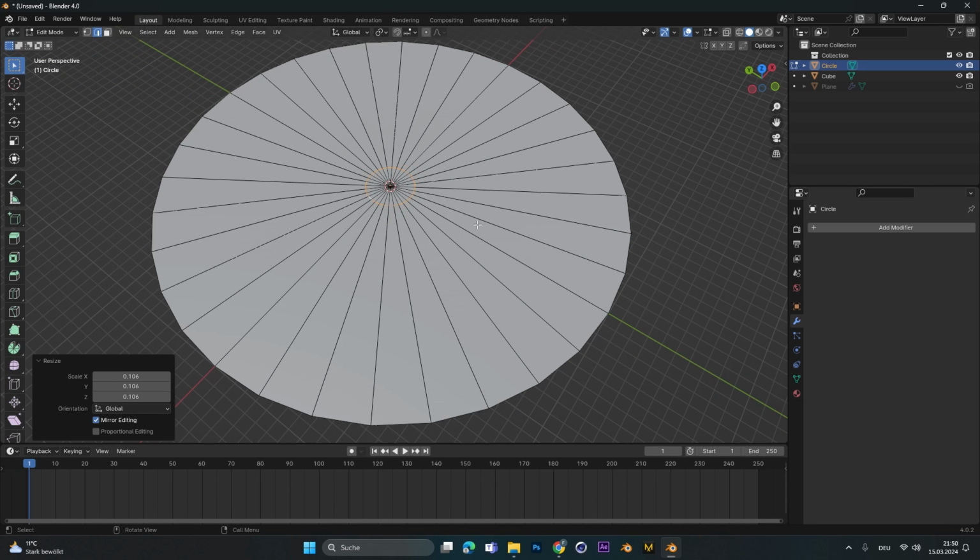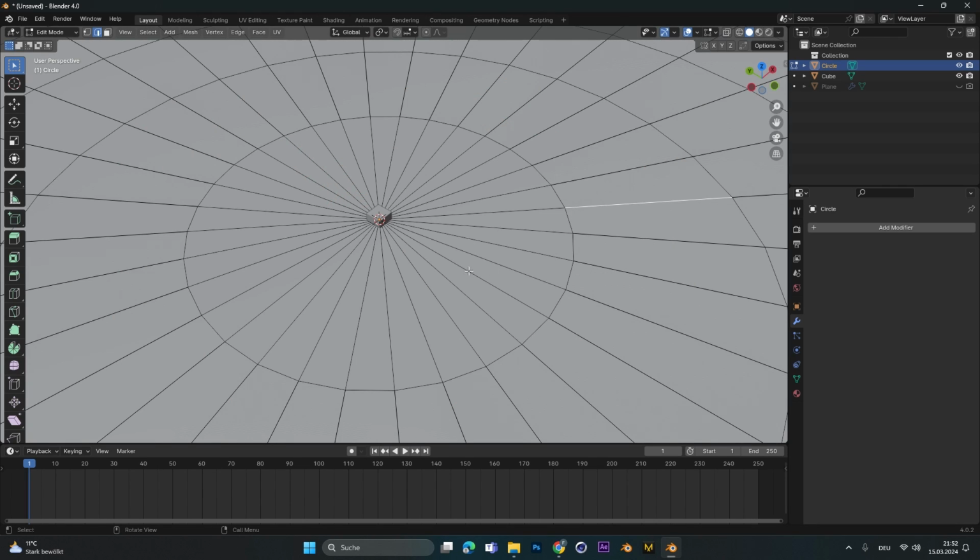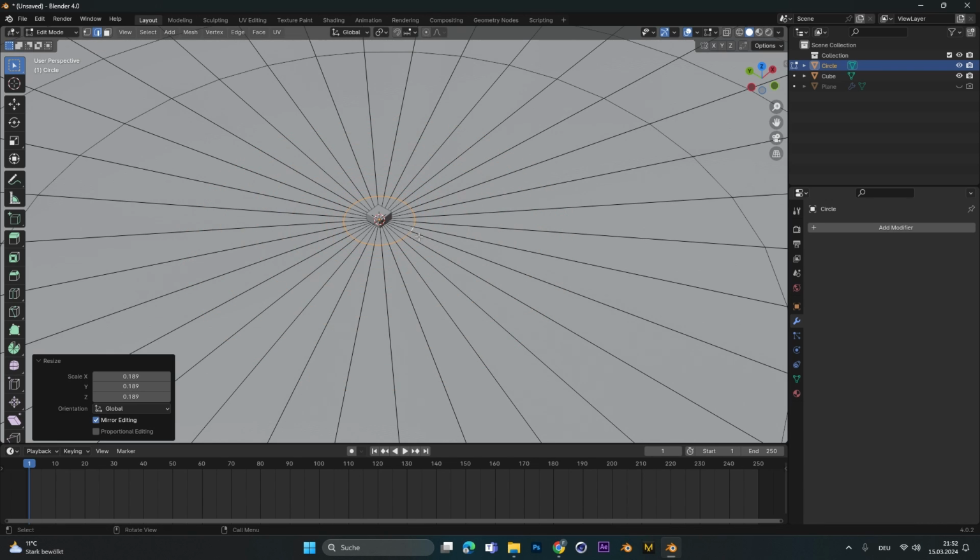And then let's add in some loop cuts. So press Ctrl R and scroll your mouse wheel to create some of the loop cuts. Just for your information, those triangles in the middle here will render completely different, so the texture will look actually quite weird. So let's hit Alt left click again, scale this one down, press Command R and add in some loop cuts over here, just to also get some details in the middle.